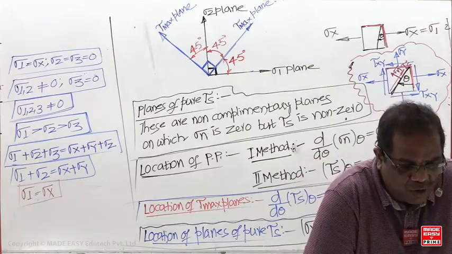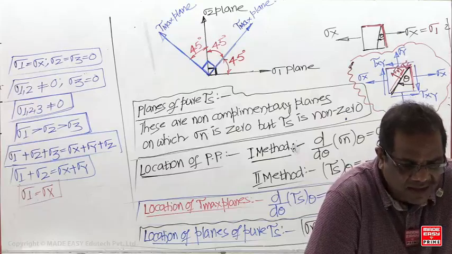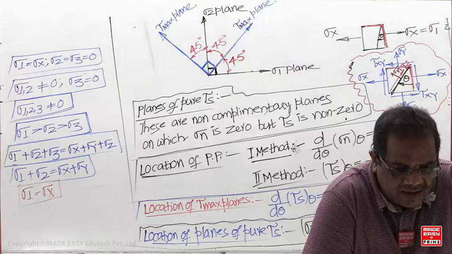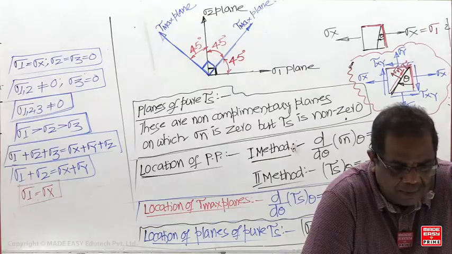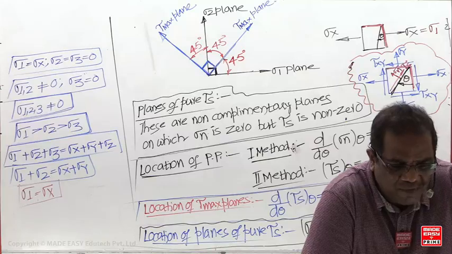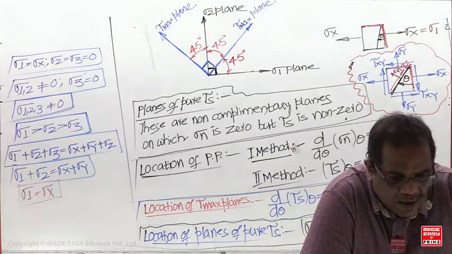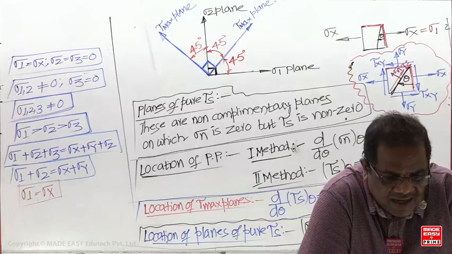What's your doubt, Mr. Alok Kumar? You are sending the same query. Sir, the third principal plane, the opposite side wall, will be counted as a principal plane. Why do you count it as a principal plane? Principal planes were counted in the uniaxial case. Sir, the third principal plane, the opposite side.